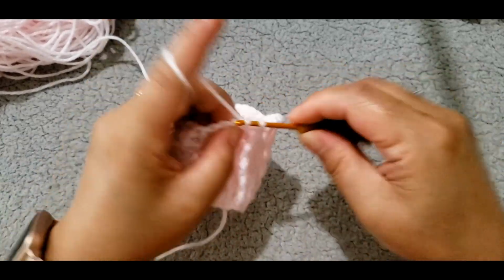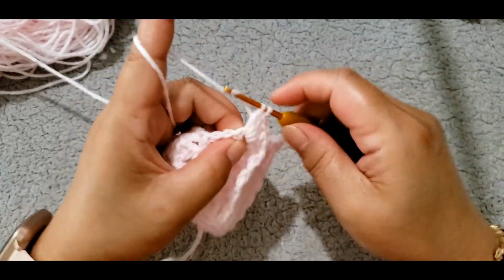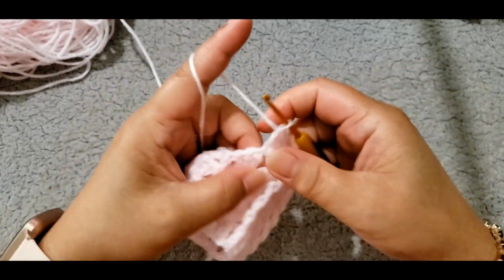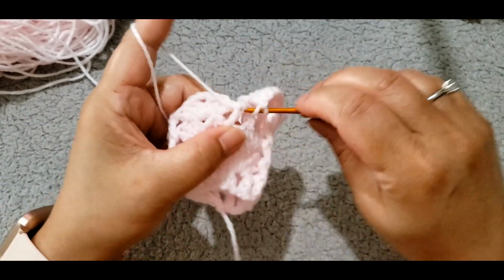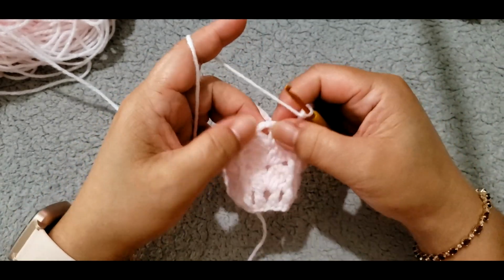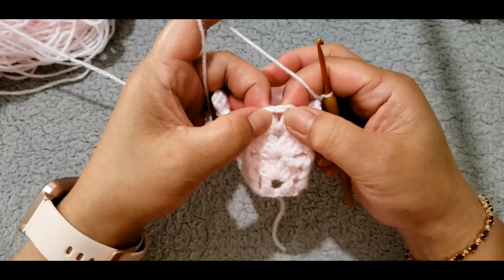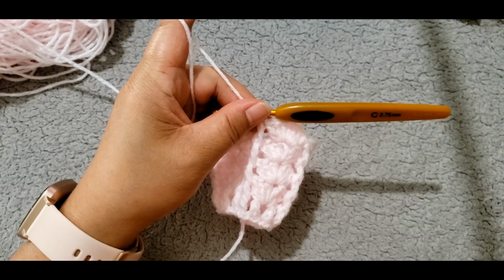1, 2, 3, 4, 5, 6, 7. Front post double into the next front post. Okay, finish your round with 7 double crochet into the next chain 2 space, front post double into the next front post, and 7 double crochet into the next chain 2 space. Go ahead and finish your round and I will meet you for the joining.